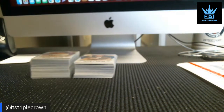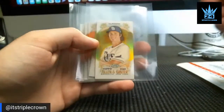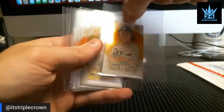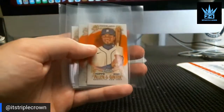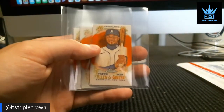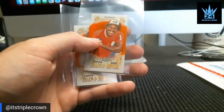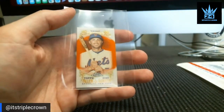I did get quite a few numbered minis in the case compared to what I saw in some of the cases from last year. So the golds, 2 of them, Tyler Glasnow, and a really cool Roy Campanella. And then I hit 3 of the oranges with Jamer Candelario, really cool Andre Dawson, and David Wright.